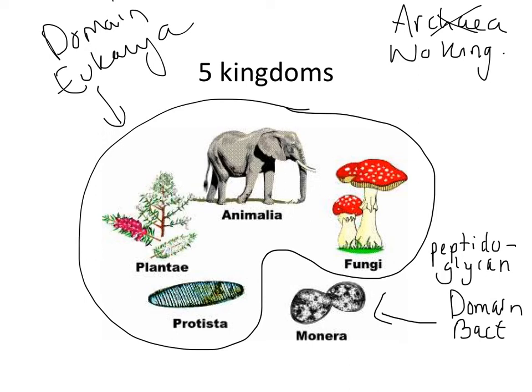But these 4 kingdoms right here are all eukaryotic, so you can fill that in on your chart. Kingdom Fungi, kingdom Animalia, kingdom Plantae, and kingdom Protista are very unique. So for example, let's do kingdom Protista. This kingdom was developed simply because they weren't plants, they weren't animals, they weren't fungi. So if they weren't those 3, but they had a nucleus, they threw them in a kingdom together. So this is where algae fits in. Believe it or not, algae is not a plant. So algae is a protist.